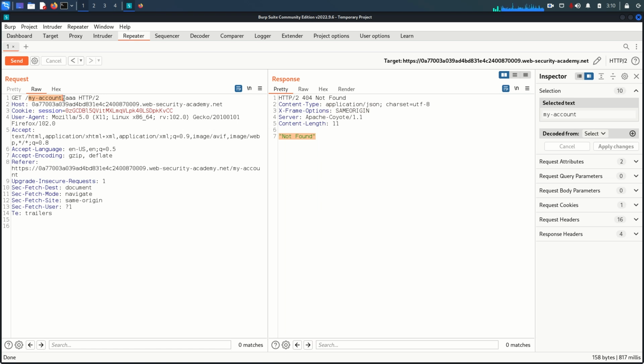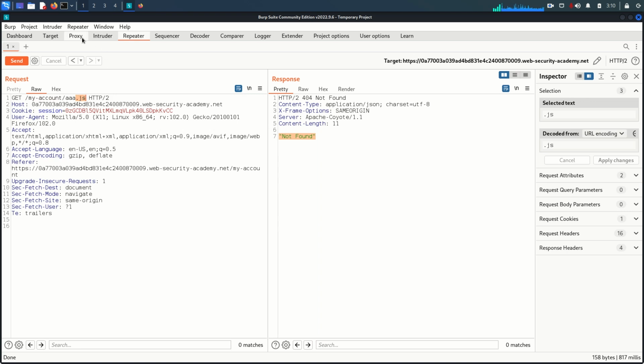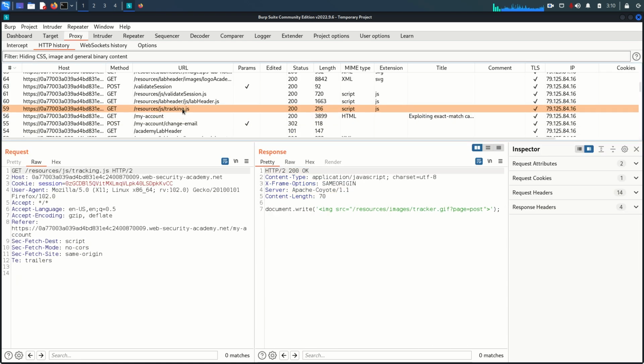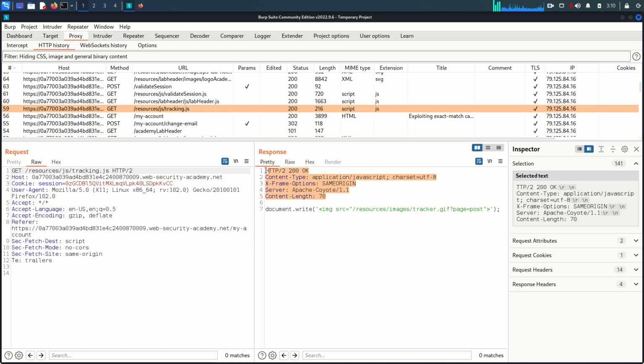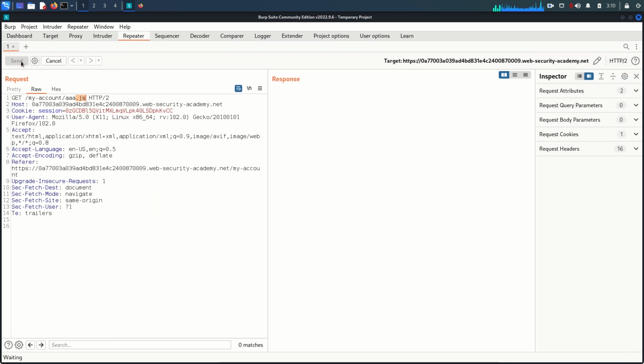Fine. Second thing, we can try a bunch of file extensions, because we saw before there are some .js file extensions. Although we did not find any cache-related response header, you can still test this.